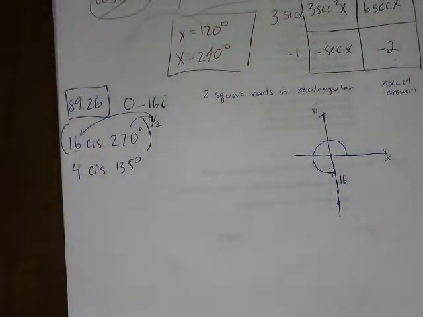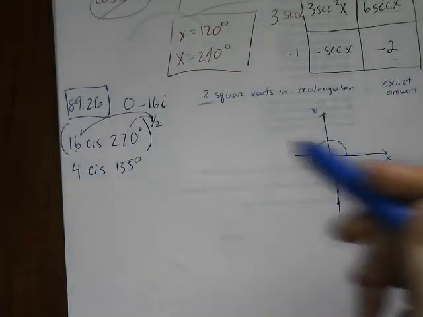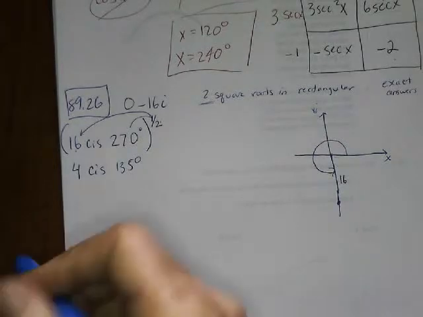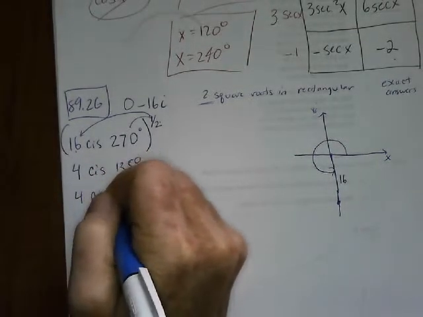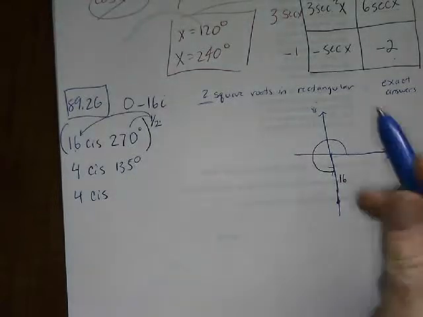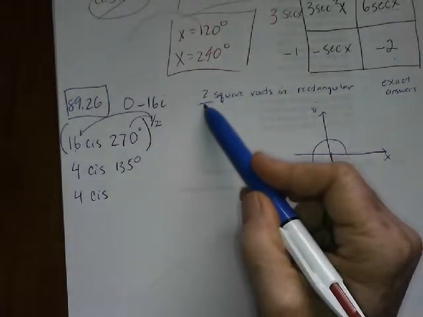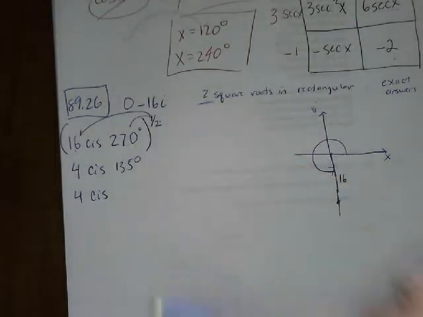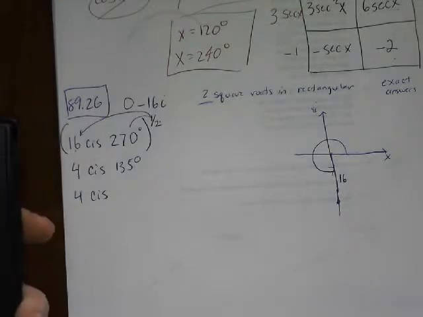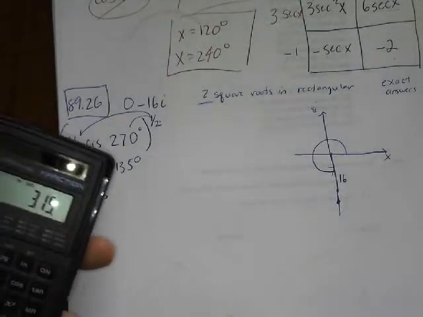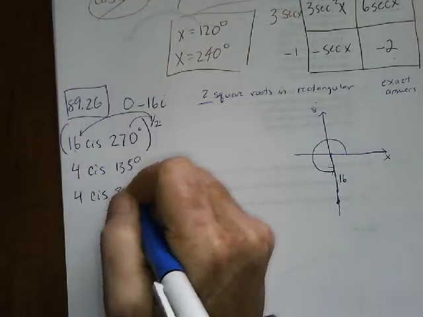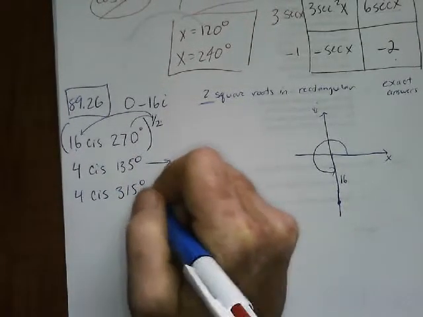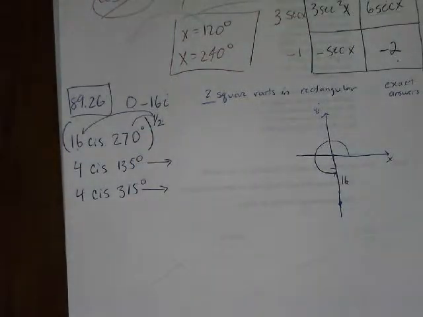And then remember, since we're taking square roots, there's a shortcut on this. The angles are going to differ by 360 divided by 2, so they're going to differ by 180. So in other words, I can just take 135 and add 180 to it. And it's kind of like getting something for free. That's 315. Okay, so there's those. They want them in rectangular form though.